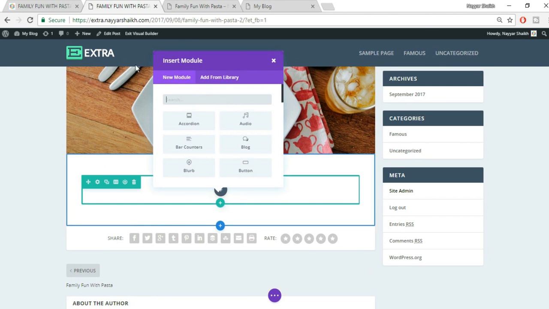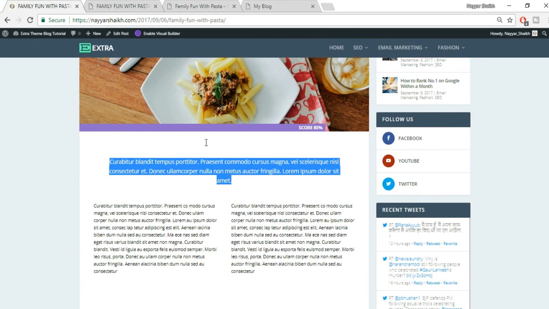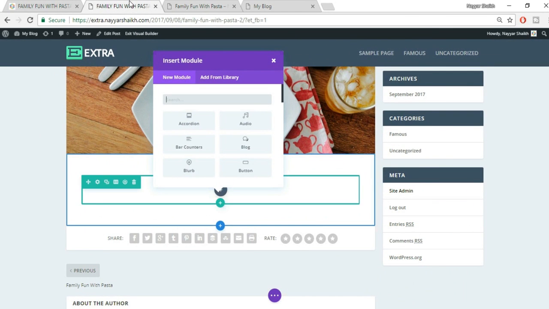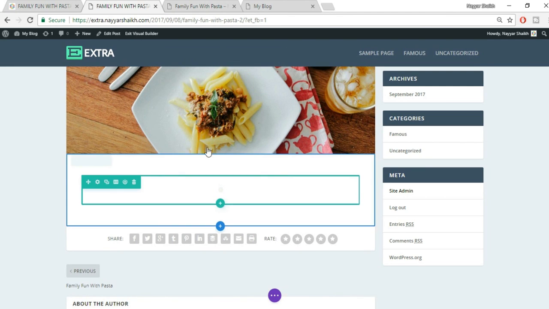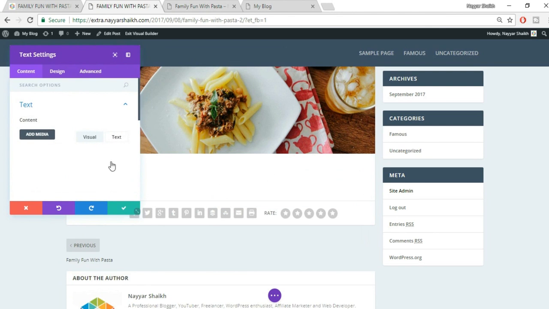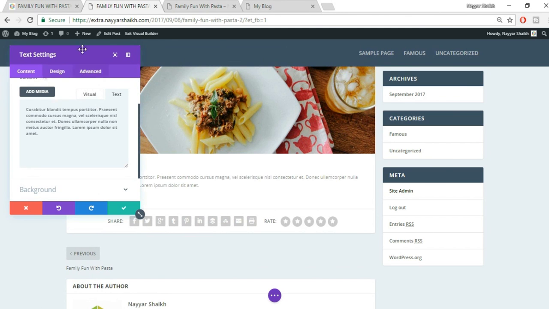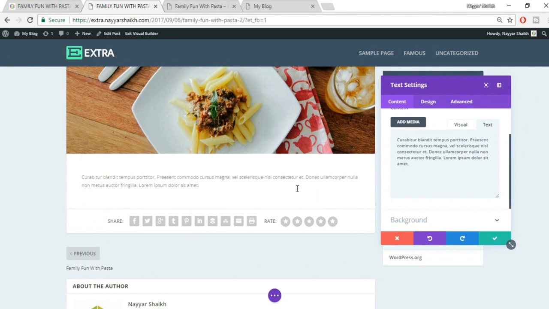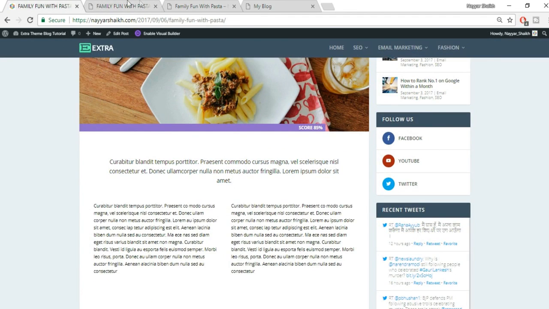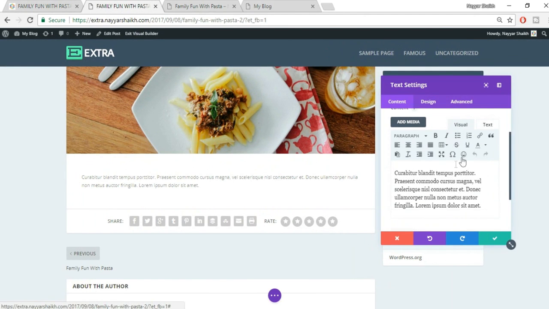Now suppose you want to add text over here. This is some simple text, so you search for text over here. There is a module called text, so just select that, paste in or type in the text which you want. You can drag this over here anywhere you want, and you can see the changes. So we have the text over here, but it is not center aligned, as you can see. So let's make this center aligned. Just click on this, and there are also other ways to make this center aligned.